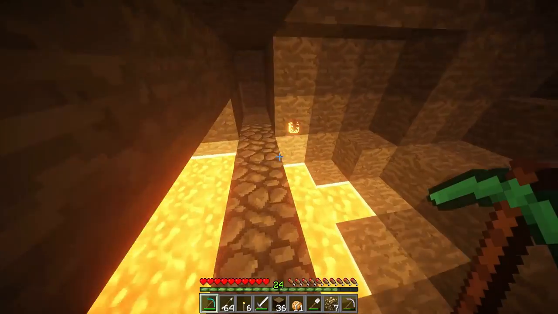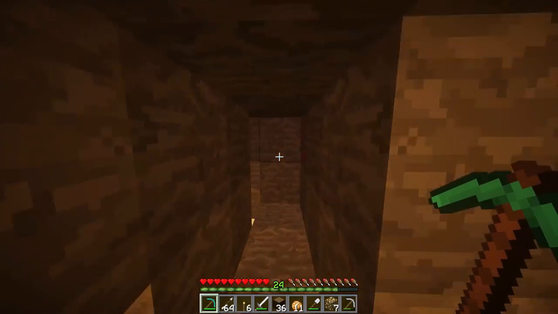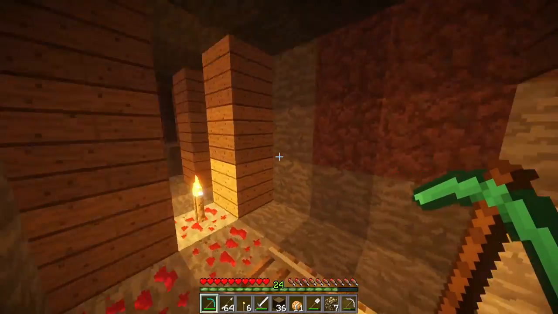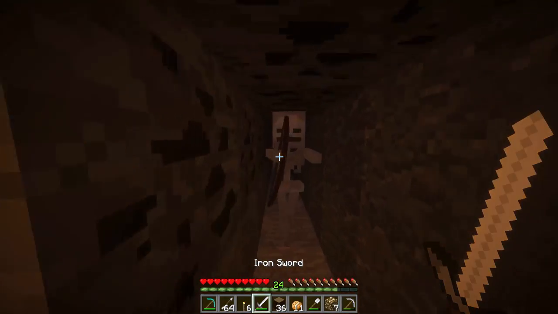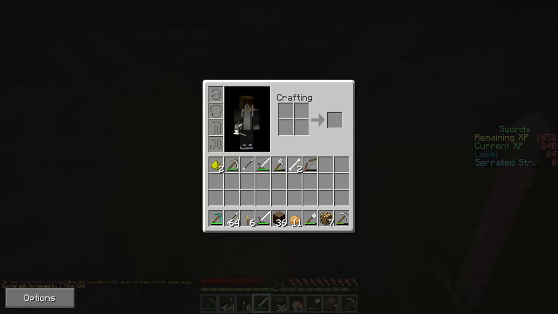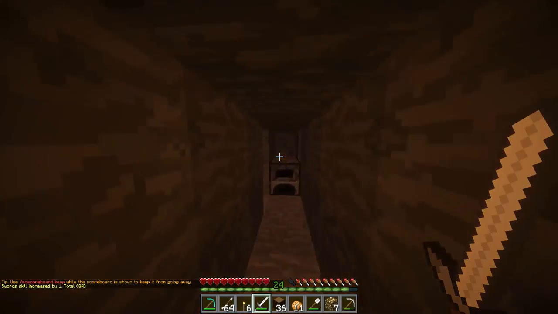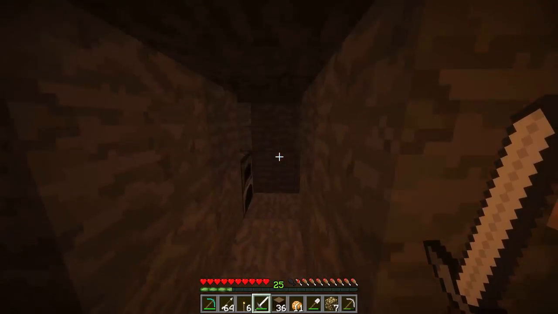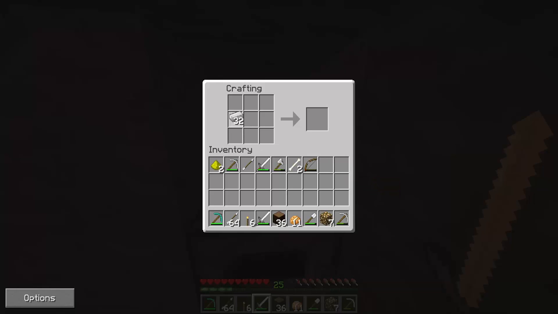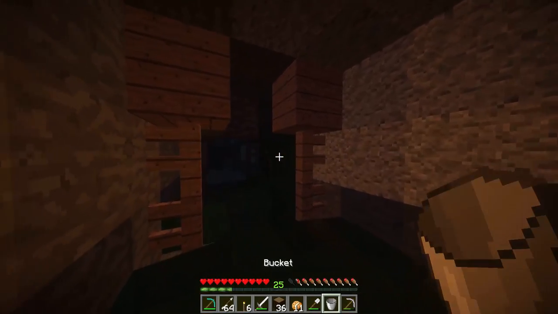There's gotta be some around here somewhere. There's lava. Oh, I got a bow from him. It wasn't a good one. Come on. What's in here? Oh, 32 iron. I'll take that. Actually, now we can do this. We can go and craft ourselves a bucket and grab the water that's over here. Come on, water. Come here.